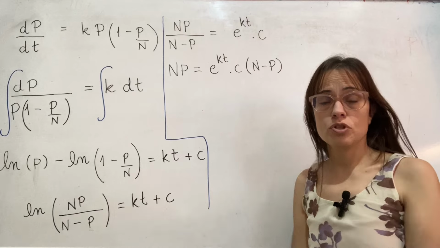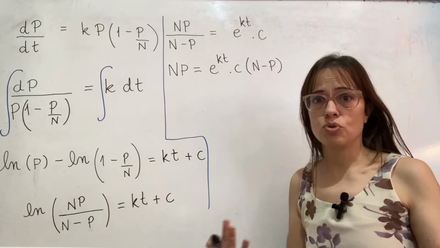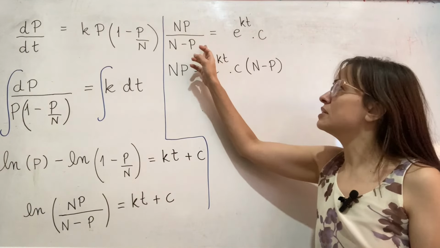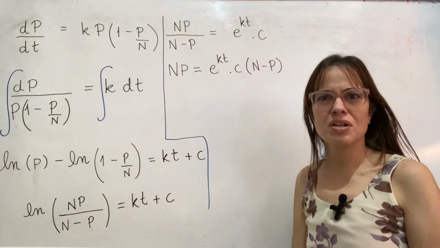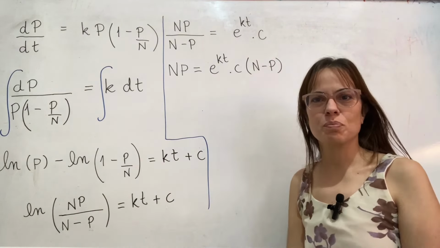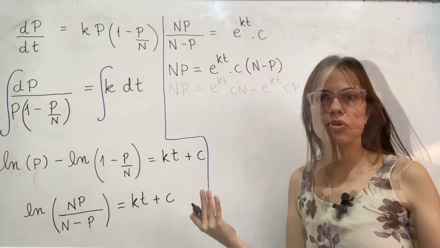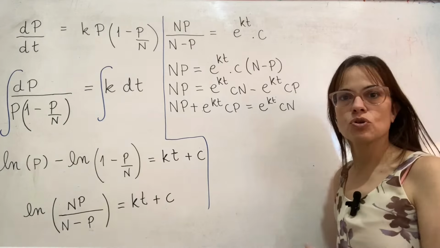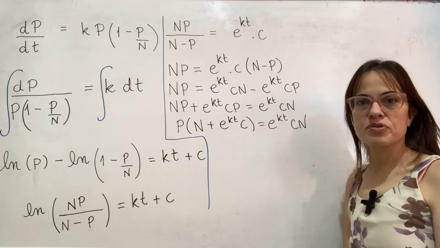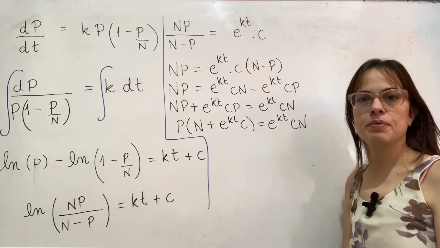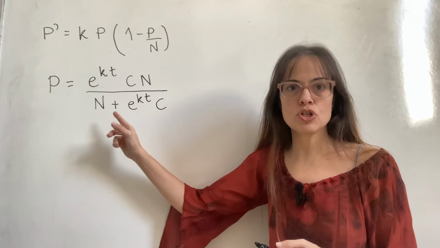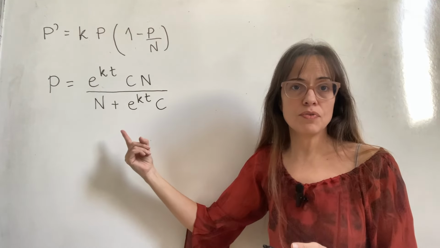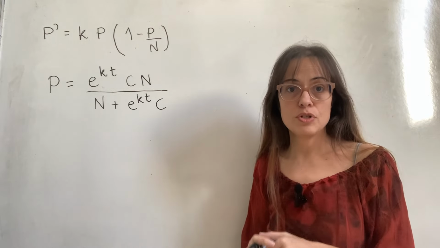So now moving on with the solution of the equation, I'm just going to do the traditional steps that I do when I have my variable that I'm trying to isolate in both sides of a fraction. I've multiplied both sides of the equation by the denominator, and now I'm going to do the distributive. And now I'm really just solving a linear equation, right? I'm going to put the p's over there, factor out the p, and divide both sides by that thing that is multiplying p. So we've just seen that this function is the solution to that differential equation, and this is the logistic function that we've been looking for this whole time.